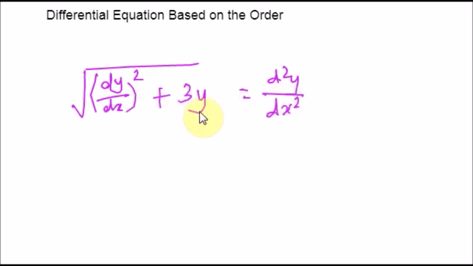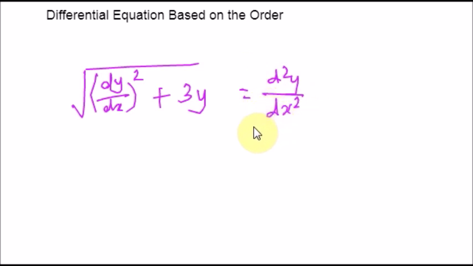Some students may mistake that on squaring both these sides, they will get every term under the radical as such here without the square root sign. And on the right side, by squaring, sometimes there are chances for the students to mistake that d square y will change into d raised to 4y. So that is the very common mistake students make. So please try to avoid that. So even if you have a radical sign, you should notice only the derivatives given, first order, second order. So this is the order number 2.